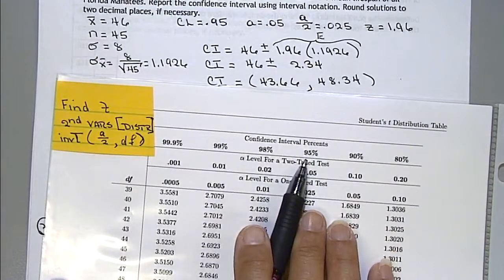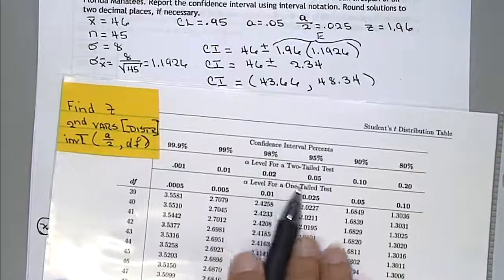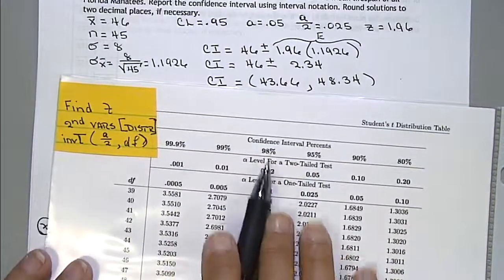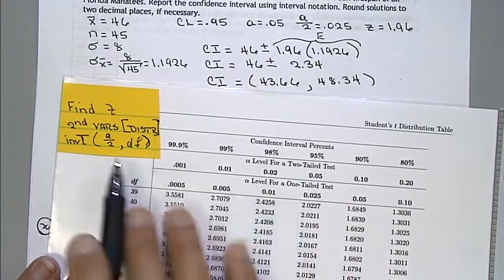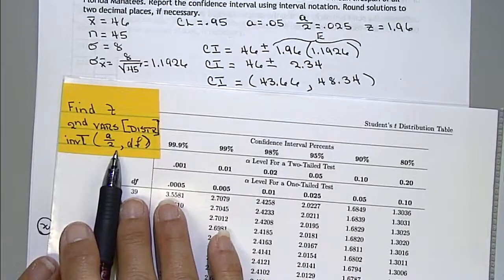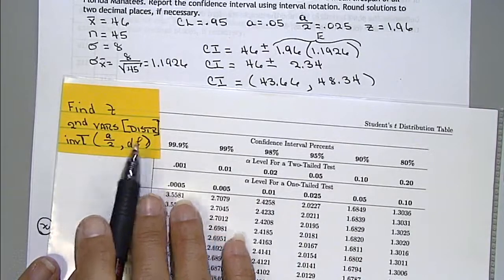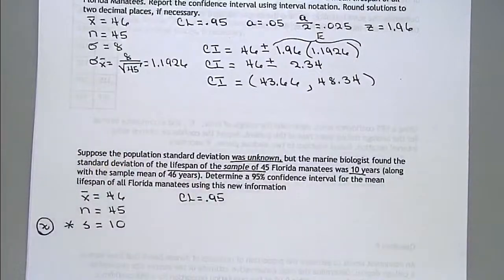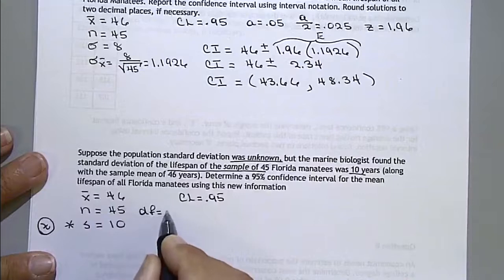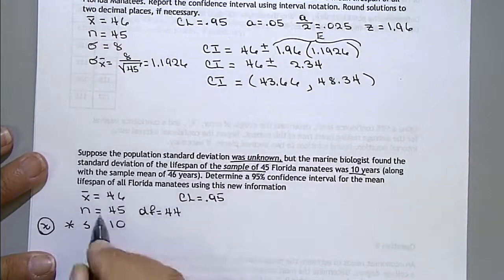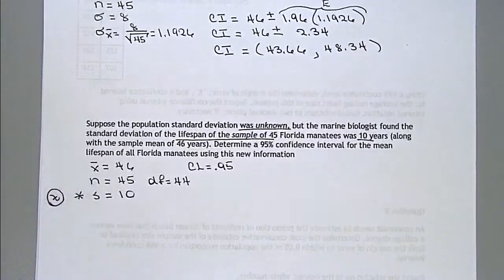There's my column, right? Now, if it didn't give you one, you would be between 2 columns. And if it hit in between these 2 levels, hopefully they're not going to do that to you too much, or you can use the calculator to find it. And if you use the calculator, you do need to divide alpha by 2, and then you need something called degrees of freedom. Now, for degrees of freedom, put it right beside n, because when you know n, you know degrees of freedom. It's always n minus 1.